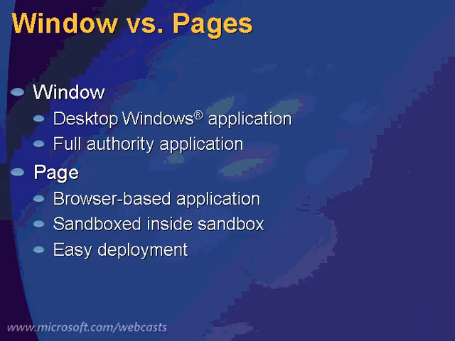Okay. So let's talk about Windows versus Pages. Traditionally, when we build an application, we have to make the decision whether we are going to target a desktop-based application or a web-based application. The Internet gives us a very nice set of features when it comes to wide consumption of an application. However, a Windows-based application gives us an entirely different set of features that allow us to get at the richness of what an application can bring to the table.